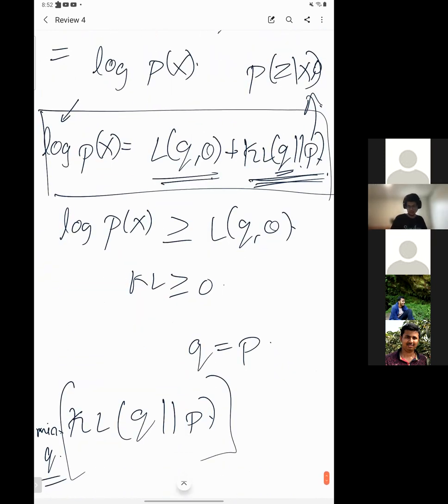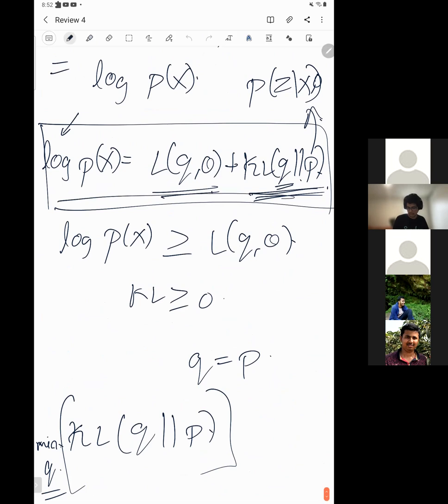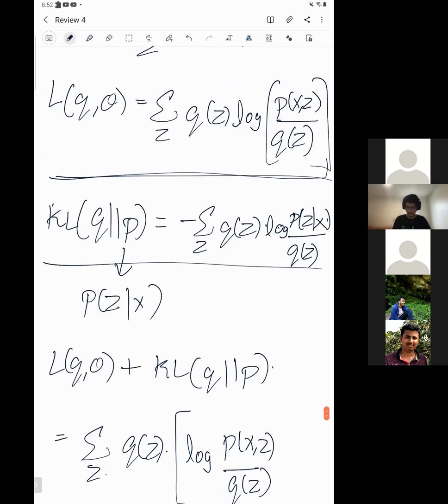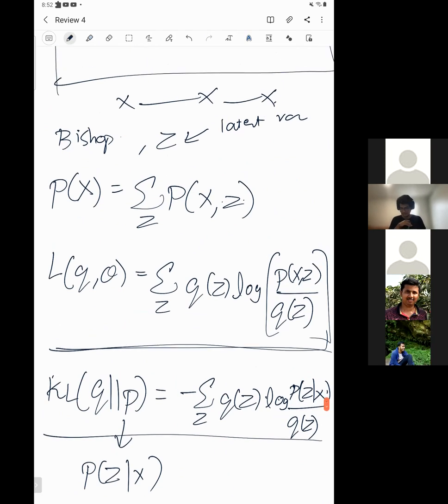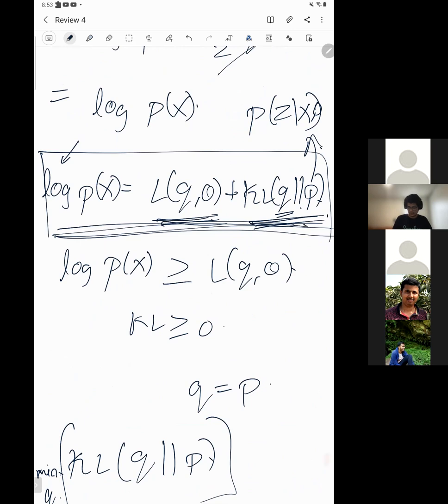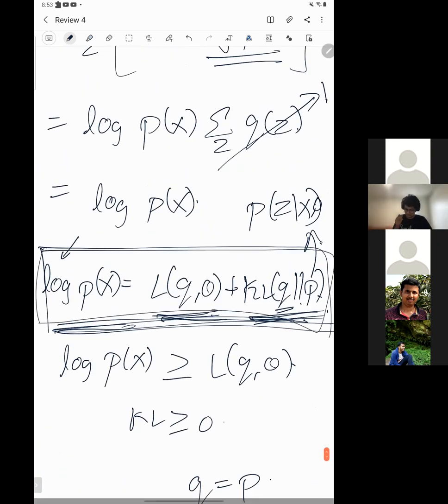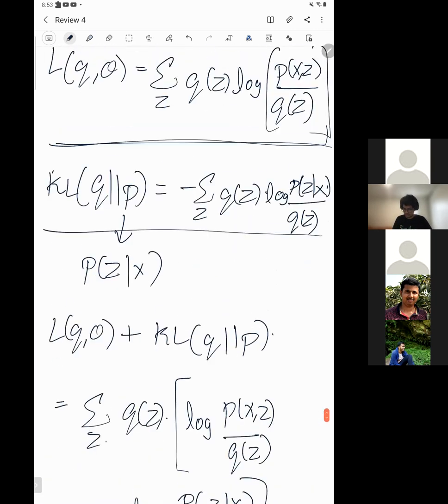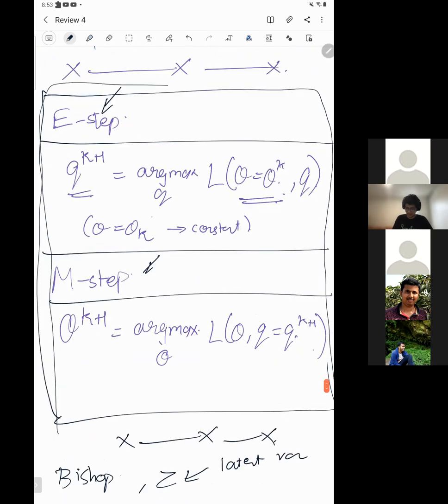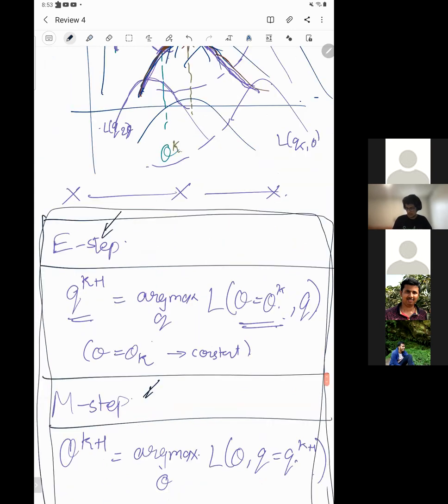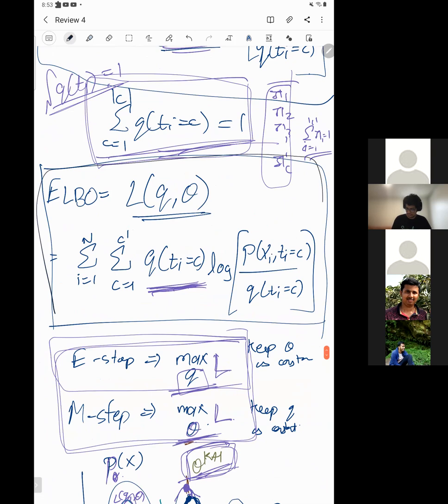We also showed that log of P(x) equals this quantity right here plus this KL divergence. We also covered this alternate proof: one comes from using Jensen's inequality, and the other comes from just adding up L(Q, theta) and the KL divergence. We get this log of P(x) term. We know the KL divergence is always non-negative, and hence the lower bound that we introduced, the evidence or variational lower bound, is always less than or equal to log of P(x), which is what we wanted. So we'll use this equation. I hope you don't have any doubt in this equation. The entire EM algorithm revolves around these key steps, and of course the definition of the lower bound.